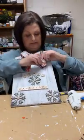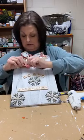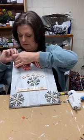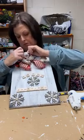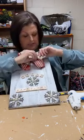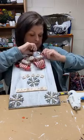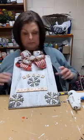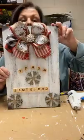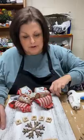Hey, Donna. We need to kind of fluff our ribbons, curl them just a little bit. I'm just going to kind of curl them just a little. There we go. Reminds me of that ribbon candy that all sticks together and you can't ever get it to peel apart.